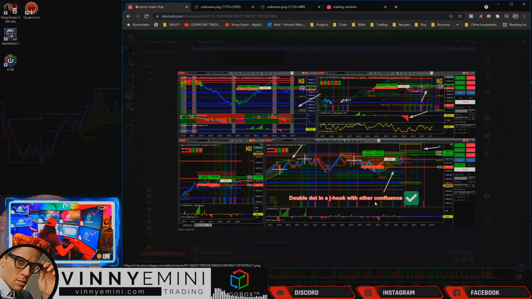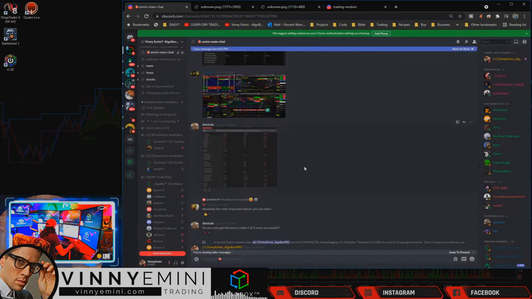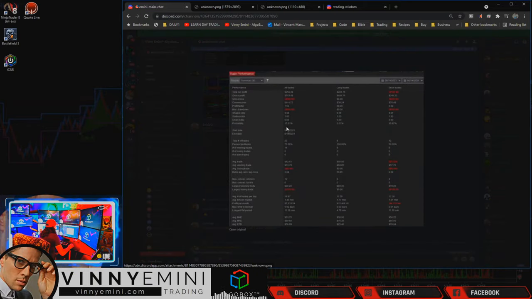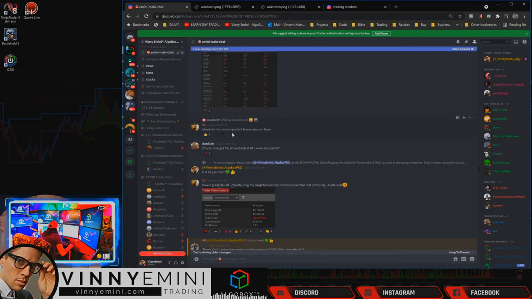And I see double dot inside of a J-hook. Very good. Very nice. Love the labels as well. Excellent work. Another new person with us, that dude. Again, you can tell with the members that are in white, just brand new, kicking the tires. Awesome, $250 there, 70% profitable, profit factor 1.5 for $250 there, 10 a.m.